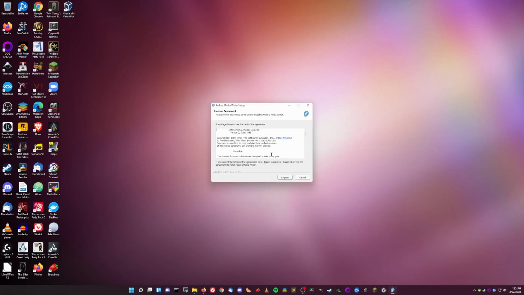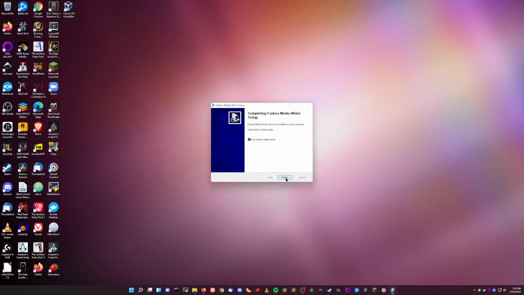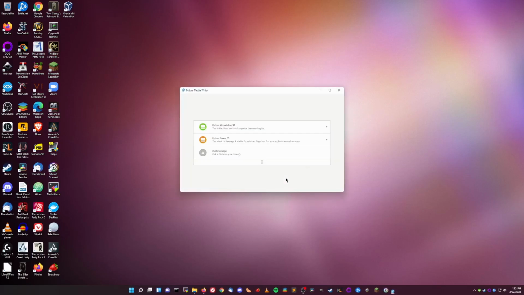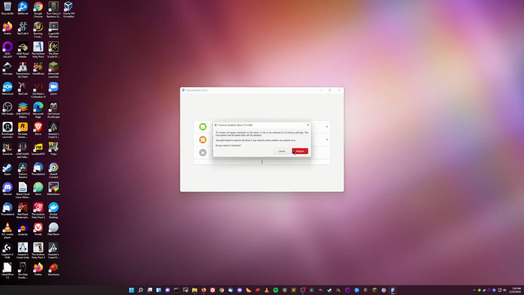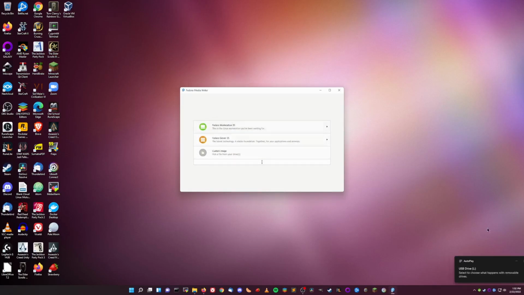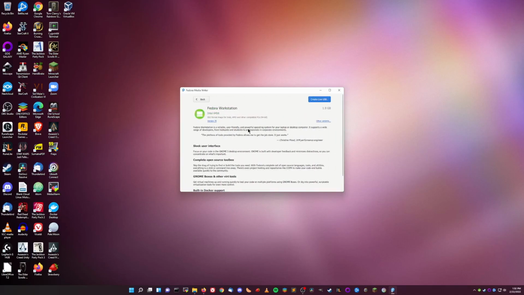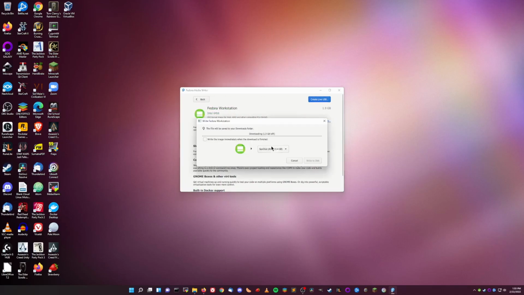With the Media Writer application downloaded, launch it, and then click through Next a few times to finish the installation. When it's done, you can launch the app, and you should make sure your flash drive is plugged in. I got a notification about the drive already being used for something else. That's fine, just click to reformat the drive, just make sure you don't have anything important on it. Now that the drive is ready, let's click on Fedora Workstation, and on this screen, we'll check the Immediately Create Bootable Drive After Download Finishes box. This may take a while depending on your internet connection, so I'll check back when it's done.